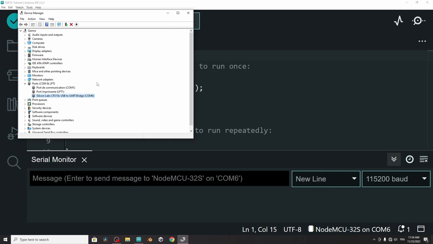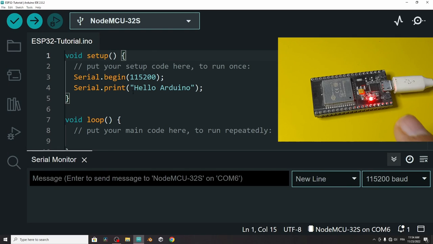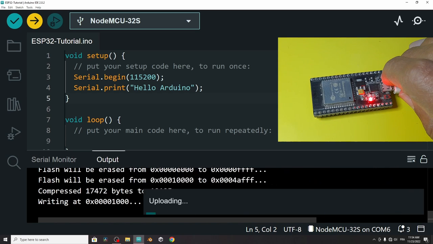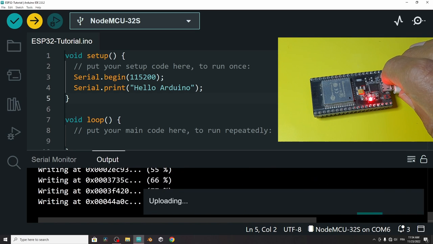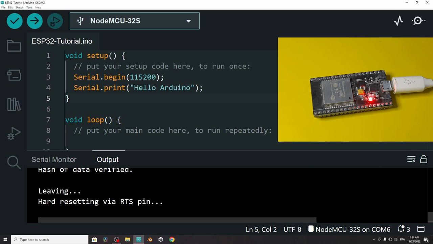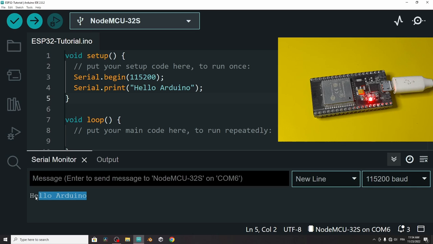And if you haven't already, I highly recommend you watch my first video, in which we talked about the ESP32 board and how to set up the Arduino IDE to program this kind of board. Anyways, once you do that, let's select Upload. And when we get Connecting, you have to hold down the boot key, and that will start uploading the code. And there you go, it is done. Now if we open up the serial monitor, you see that we have the message Hello Arduino.